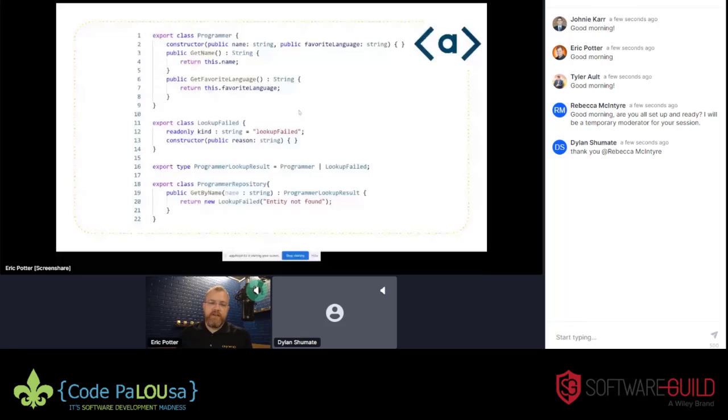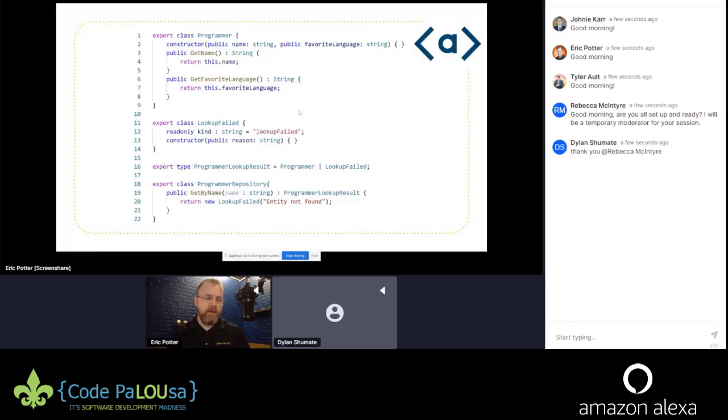And in this case, I've got a ProgrammerRepository, which is obviously not looking up anything in the database. You can see on line 20 that it's simply returning an error. But just imagine for a second that the ProgrammerRepository class here I wrote has some more interesting behavior. As you know, when you look something up in a database, there are 1 or 2 or a million ways that that could go wrong.